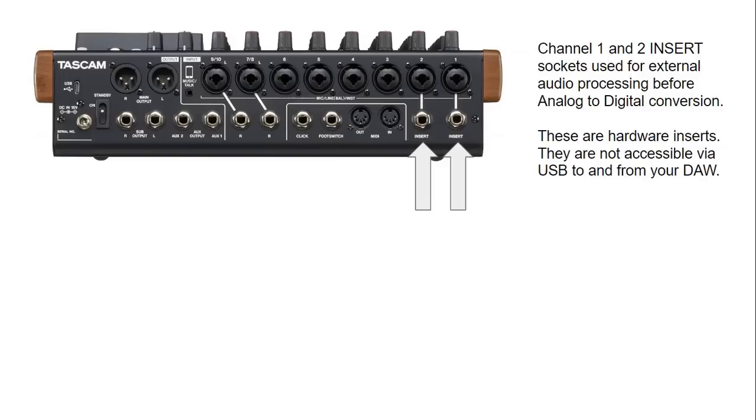If we look at the back of the unit of the TASCAM Model 12, right underneath the inputs for channels 1 and 2, we will see two jack inputs, sockets, called inserts. These insert sockets are in line with the audio routing from that channel's input to the gain to the insert socket and then continues on. This way we can interrupt the audio route to feed into an external hardware and then return back the processed audio and continue down the channel strip. And this insert is before the analog to digital conversion.